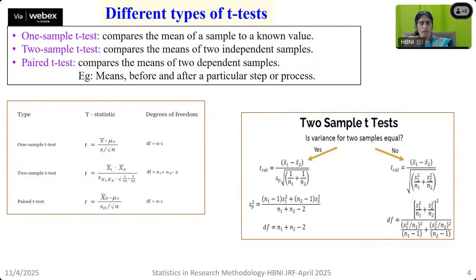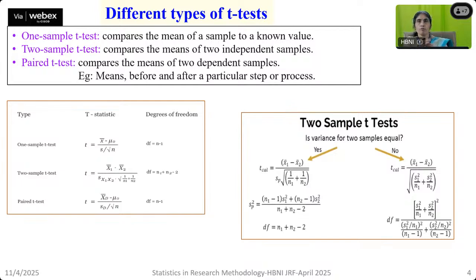In the case of two sample t-tests, when we are comparing two means obtained by either two sets of analysts or two sets of different instruments or two different methodologies, maybe you are proposing two new different methodologies, then you can compare the performances. In that case, there are two different situations arising. One situation is that the standard deviations for the two sets of measurements are comparable. Comparable means of the same order of magnitude.